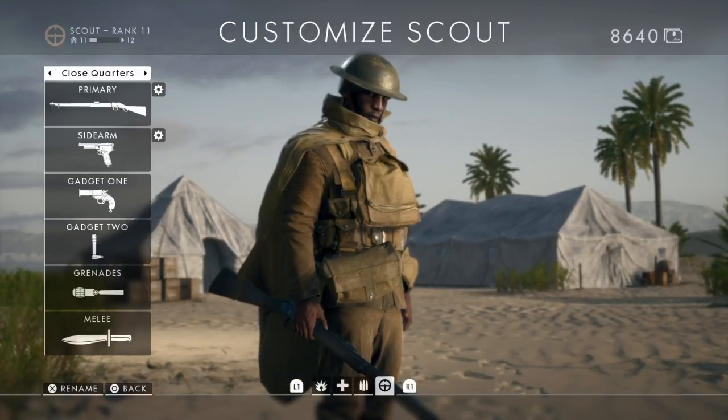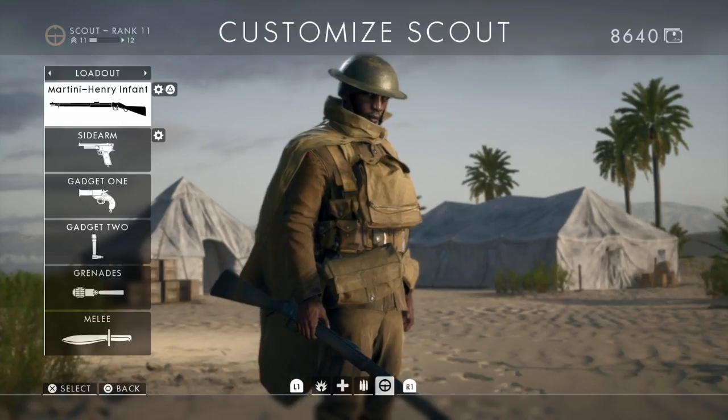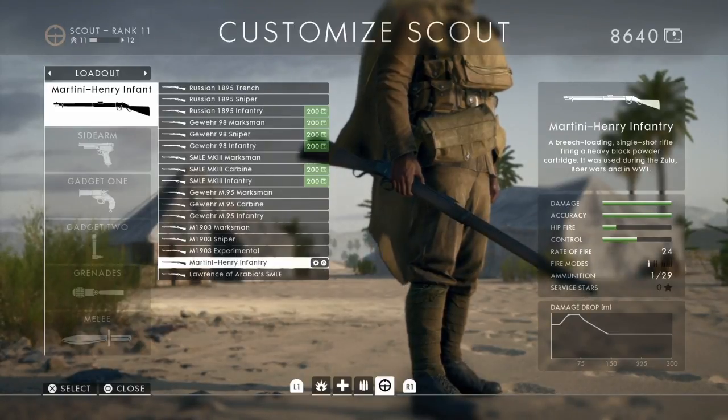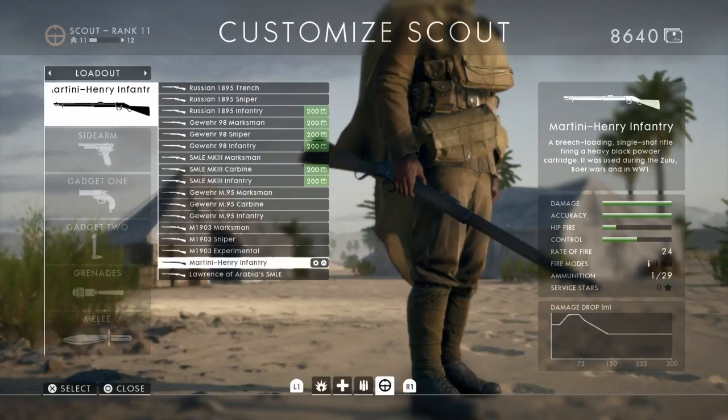Hi guys, in this video I wanted to show you a little bit more about the sniper rifle sweet spots that are available and can be super useful once you get used to them. And we're going to be looking at the Martini-Henry, the SMLE and the Russian 1895.